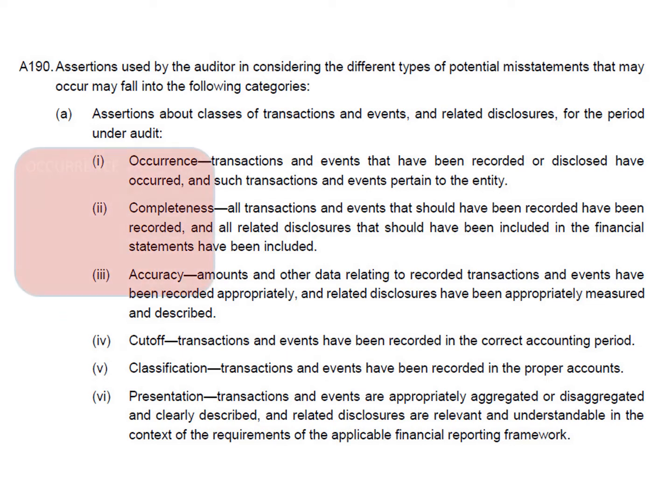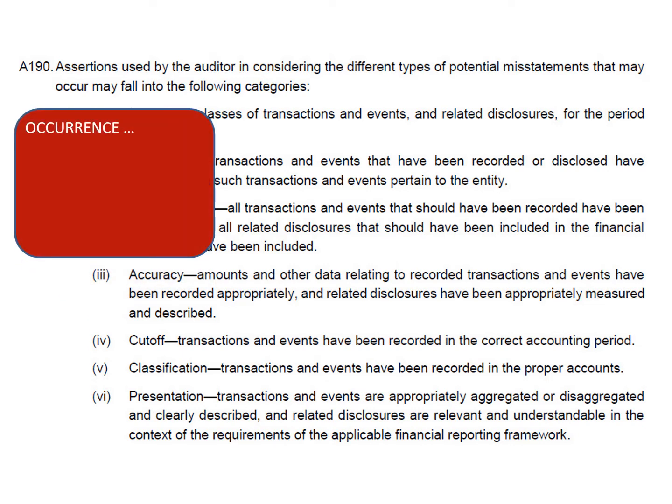So let's just visit occurrence for a second. Occurrence is a funny little thing because we usually look at it from 3 points of view. So the first one is: is this a valid transaction? So all the things that are included in my accounting records are valid because I've got a supporting document to show you. I can convince you that that is the transaction that took place. Okay. I was not there, but I can give you convincing evidence that something was happening there, and I've got proof. This is where the money transaction is, this is where I get the documentation, this is where the inventory is. I don't know if the inventory was actually received, but at least I've got some documentation, proof.